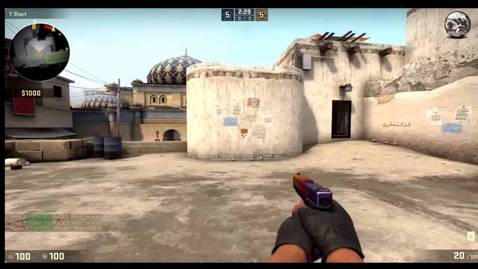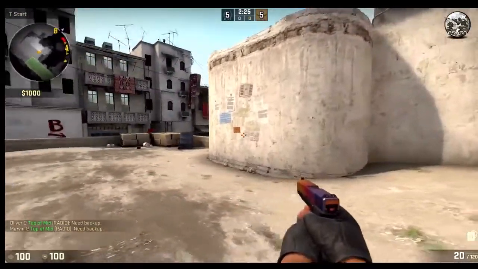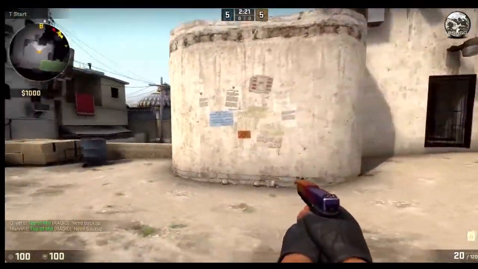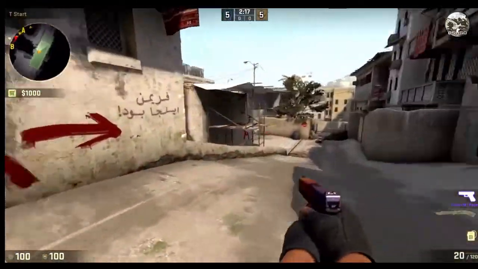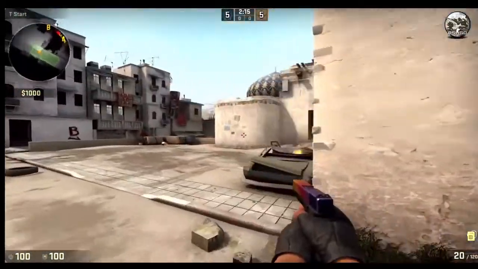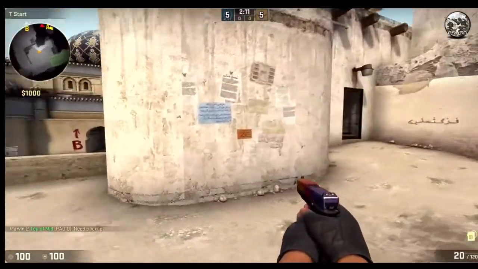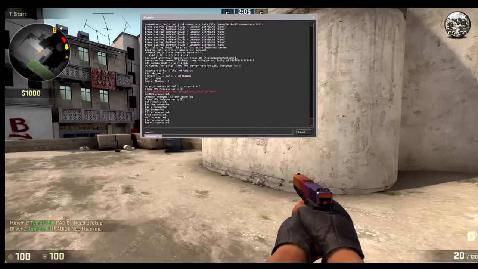So the first thing to figure out if your sensitivity is right is, can you lock onto a target and maintain your aim at that target without having too much difficulty aiming at that target no matter where you move? If you can do that, you generally have it right. If that doesn't feel too comfortable, I'd recommend turning it up. If it feels like it's too slow, I'd recommend turning it up by about 0.1. So what you do is you open up your console, type in sensitivity, and it would bring it up. You can just press your up arrow and it would bring it up.